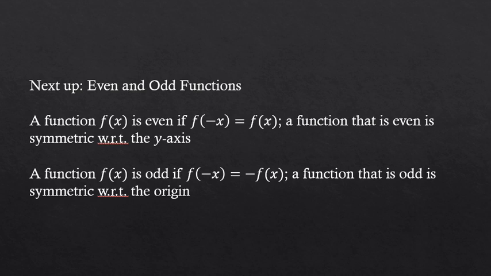There is no special term for a function that has symmetry with respect to the x-axis, because if there is symmetry with respect to the x-axis, then by definition that is not a function, because you have two separate outputs for a single input, and we can't have that if we have a function. So here are some examples of how we determine whether functions are even, odd, or neither.